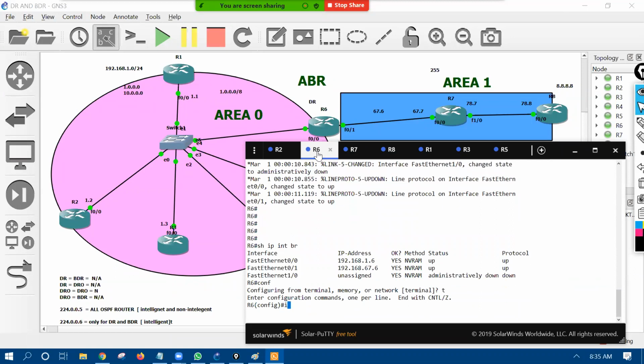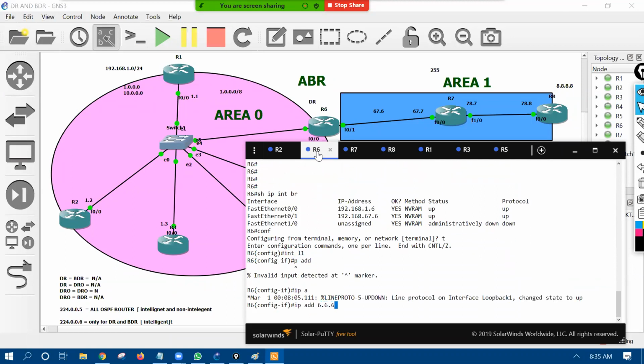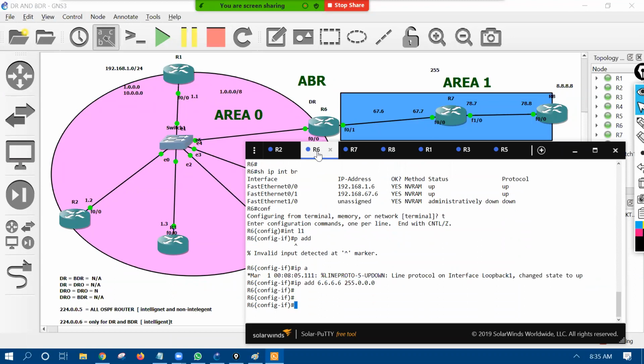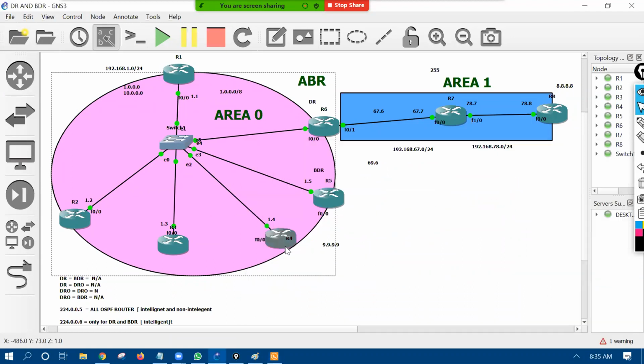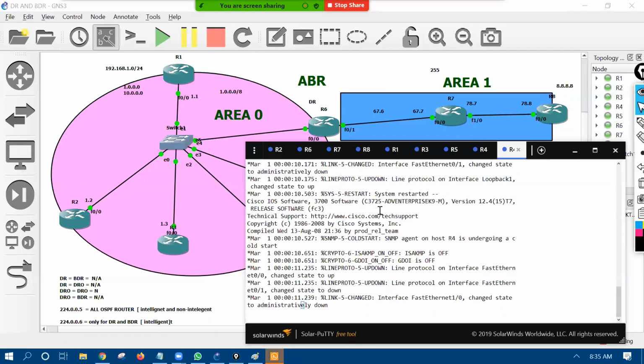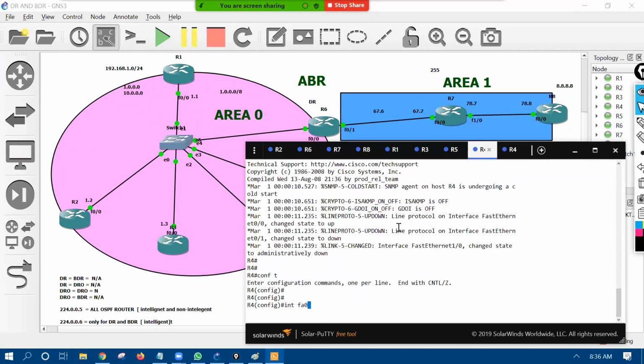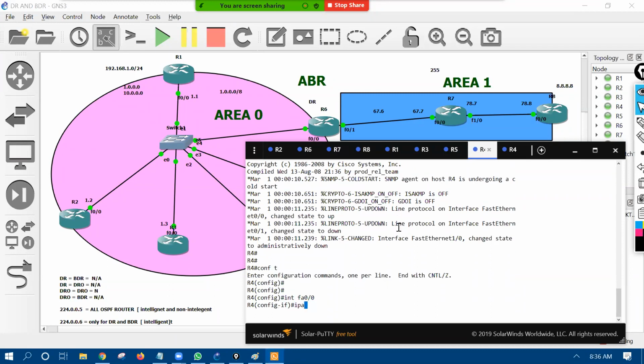Let me create a loopback so that it will become the router ID. Okay.